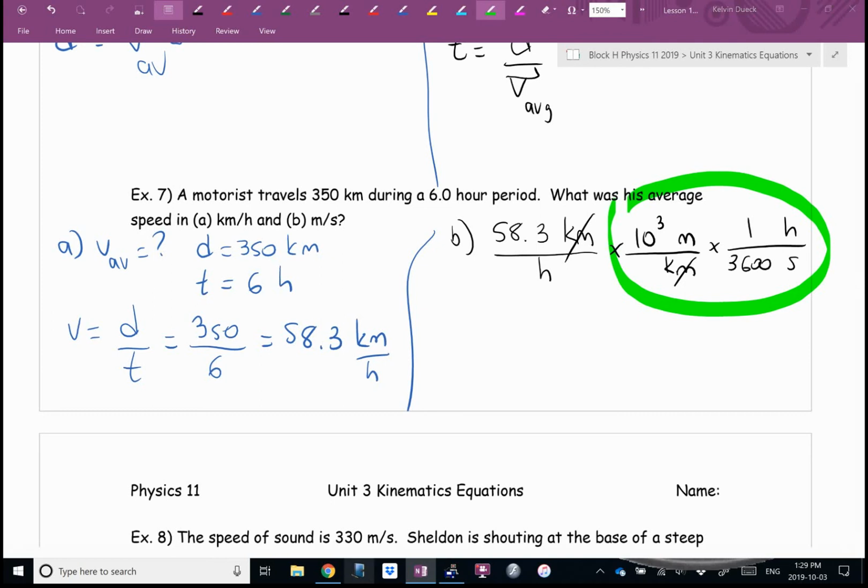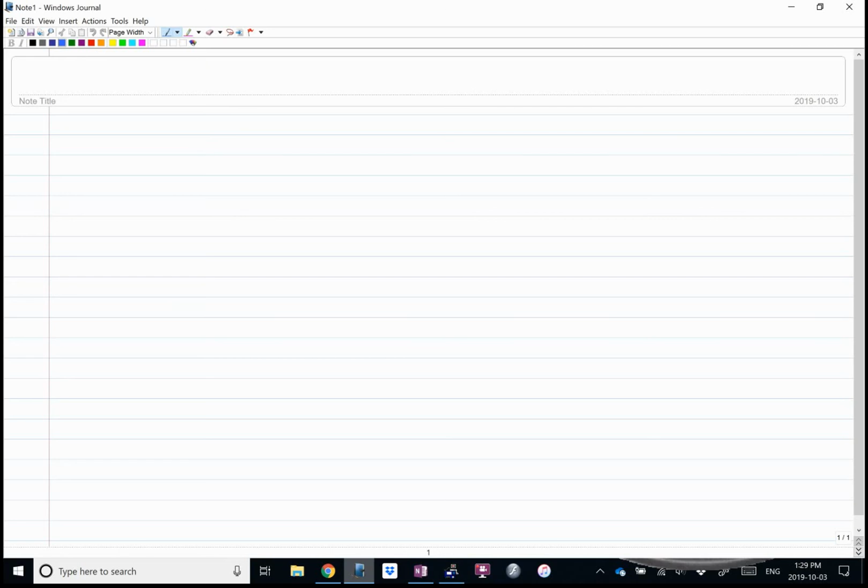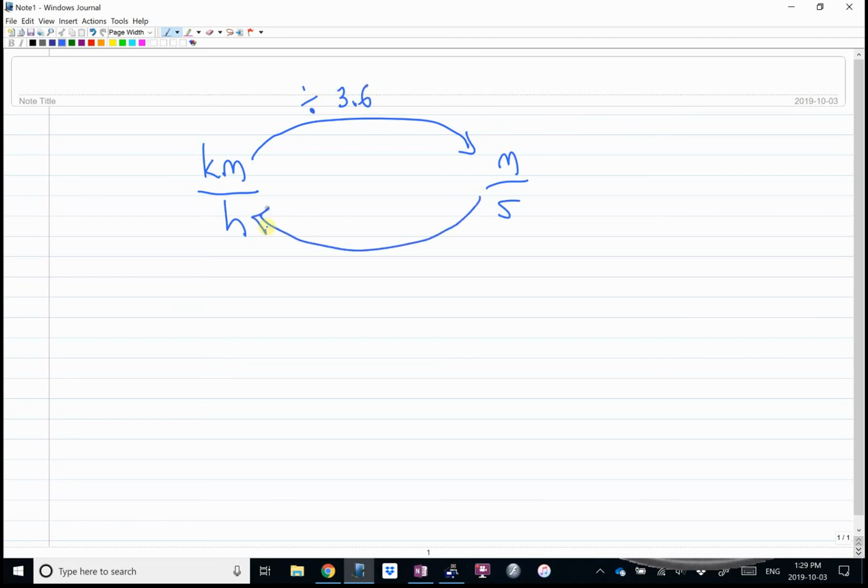So you got your formula sheet handy? On the front page of your formula sheet, on the bottom, you're going to write something. Don't write anything yet. Here's what I'm going to write. I'm going to write kilometers per hour. I'm going to leave a space. I'm going to write meters per second. I'm going to draw an arrow pointing that way, and I'm going to go divide by 3.6. I'm going to draw an arrow pointing this way, and I'm going to go times by 3.6. You can write whatever you want that's short and succinct, kind of like that. You can write exactly that if you want to.